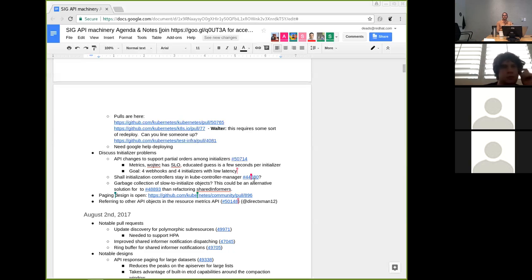So an alternative to fix the replication controller is to just add a garbage collector that will garbage collect slow to initialize objects. So the replication controller will keep creating more pods, but there will be a garbage collector to remove those uninitialized pods.